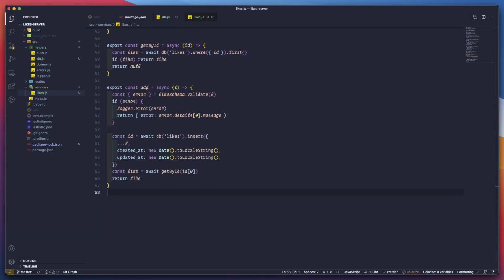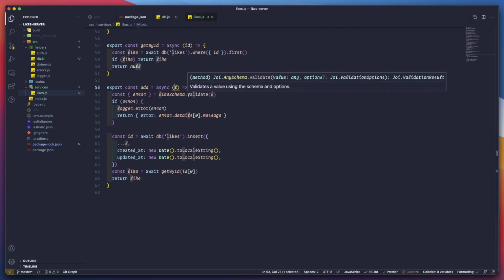And this is the traditional adding one. So for the adding, we need to send the like object, right? This is with the set like, and we need to verify that it passed validation, like schema validation. If there is an error, we just return that there was an error and we cannot proceed.